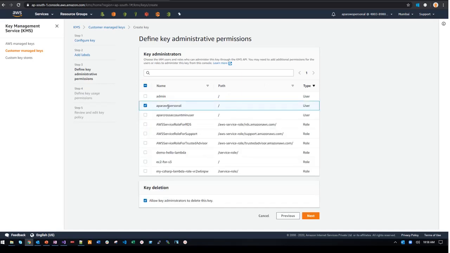Key administrator. One of the really cool things about KMS is that it allows you to separate the roles. You can have a person who is administering the key, who has nothing to do with the cryptographic operations, and you can specify the person or the role who will actually perform the cryptographic operations. Think about an organization where you have SecOps or DevOps, and they are provisioning the keys, and then your teams, or your application services, are the ones doing the cryptographic operations. It makes the separation of concerns between managing and using the keys. So this is something that's really cool. I'm going to just go next.